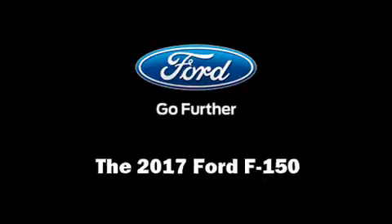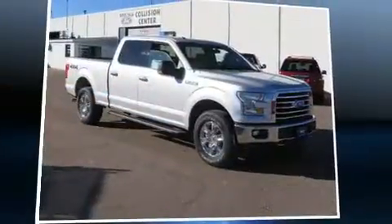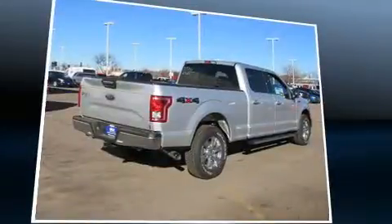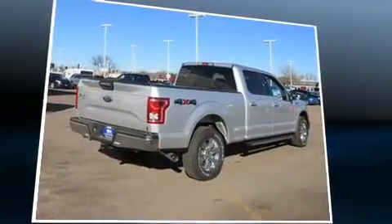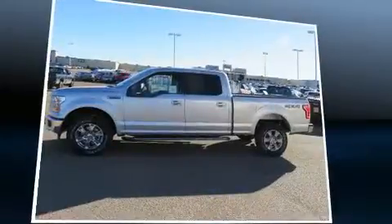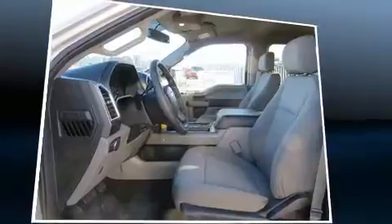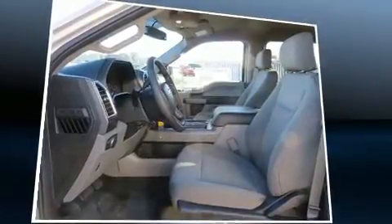You can expect a lot from the 2017 Ford F-150. Under the hood, you'll find an 8-cylinder engine with more than 300 horsepower, providing a smooth and predictable driving experience. Four-wheel drive allows you to go places you've only imagined. A turbocharger is also included as an economical means of increasing performance.